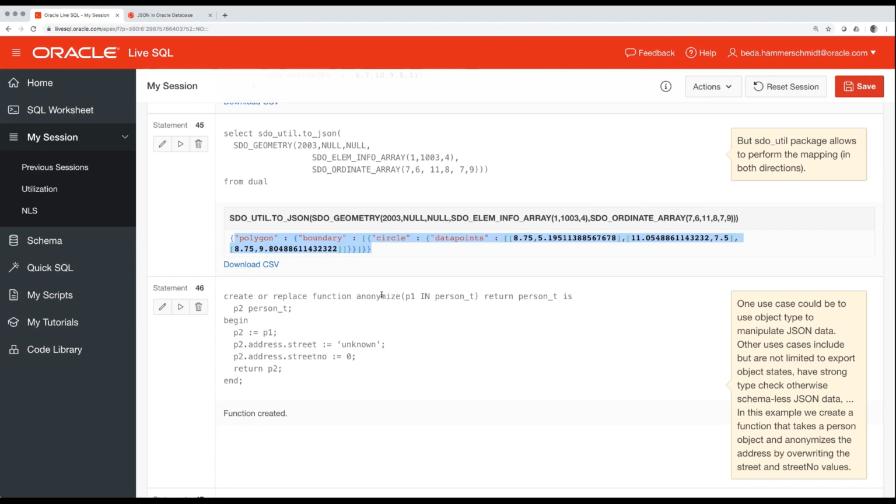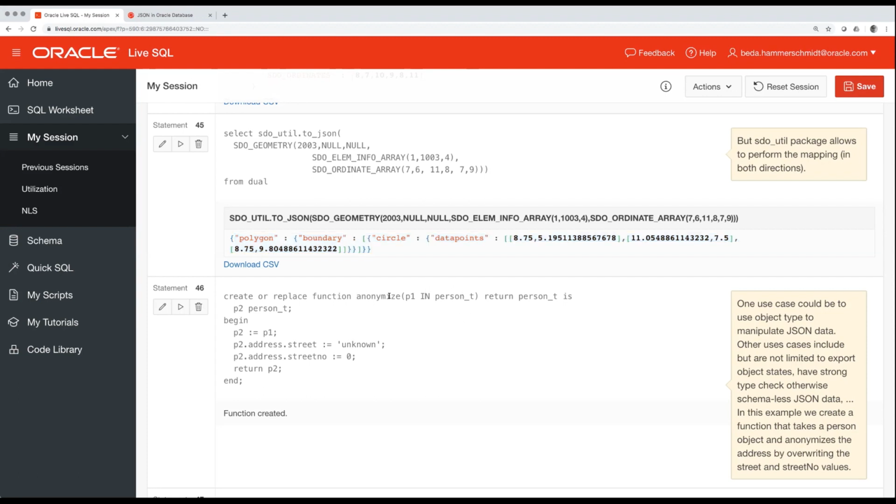Okay, so one use case here, if you remember, was it last time? Yeah, I think it was last time we spoke about PL SQL and JSON, and I had a little example where we used the PL SQL types object T and array T, and we would parse it and use it to modify a JSON. So I came up with a similar example here based on object types. Assume I have a person and the person has the address with street name and house number, and I just want to anonymize it. I want to remove the exact location and just keep the zip and the city name.